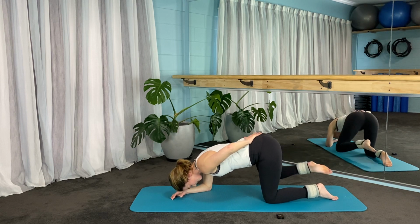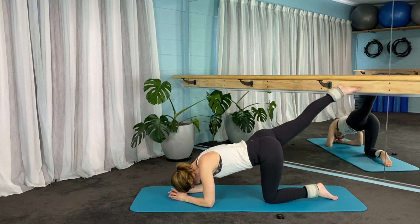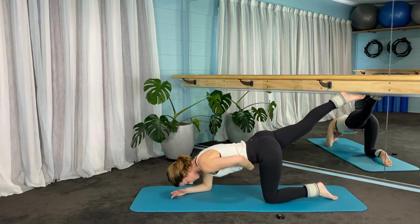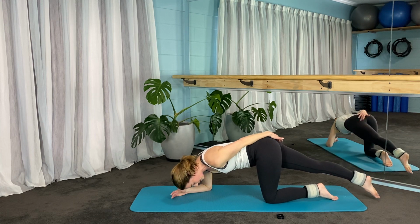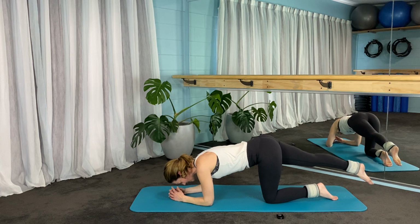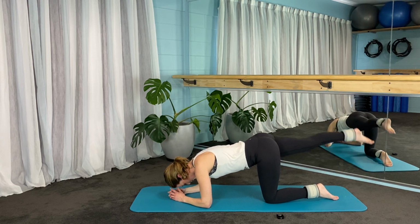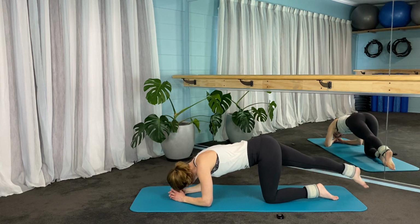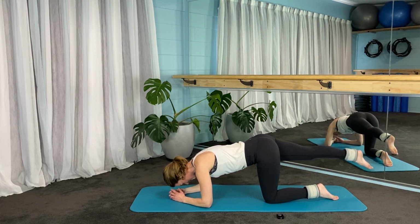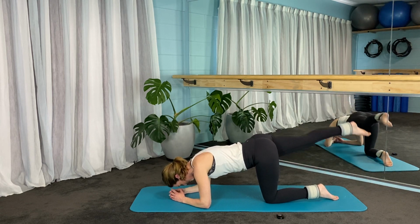Last one. Leg goes straight and we stretch it back. Still keeping this scooping up feeling through the abdominals. Still trying to lift from the crease of the buttock here and really reach that leg away. Good. Last one. Well done.